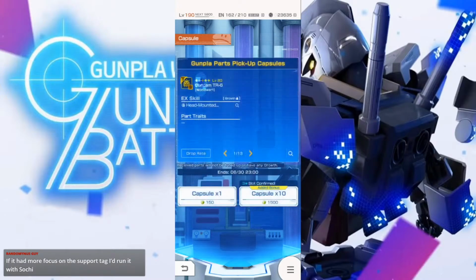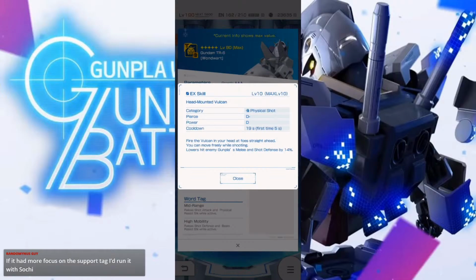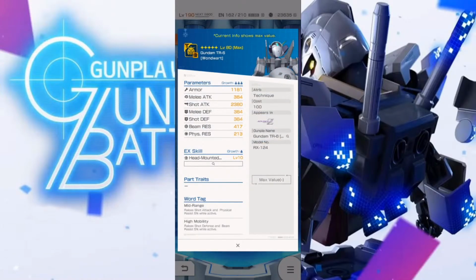Alright. Well, let's take a look at what's in the gacha. Oh, we're gonna start with the wart, eh? Wart. Mid-range high mobility tags. Okay. Head-mounted Vulcan, so that's a write-off. Shot attack is relatively low, but this is a non-Sokai non-limited, so okay. Not that great aesthetically. I think it's actually really cool. I just like the way it looks.